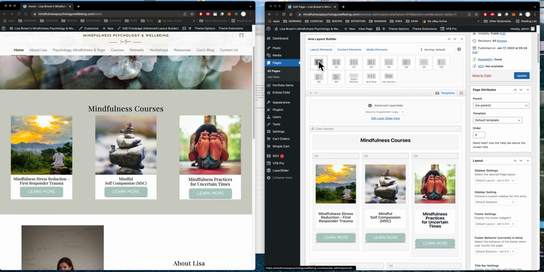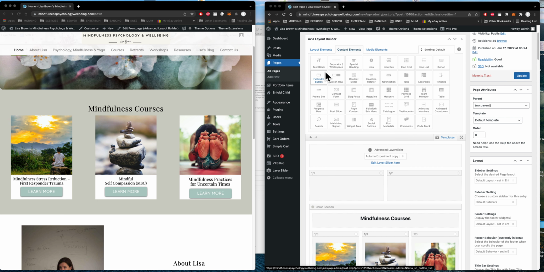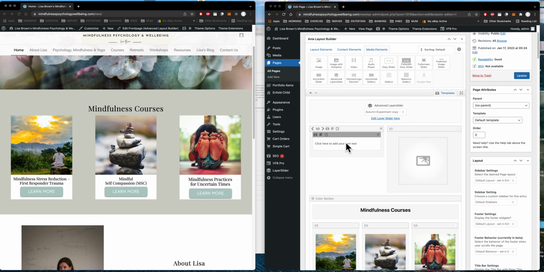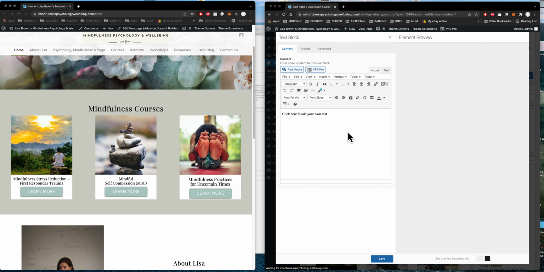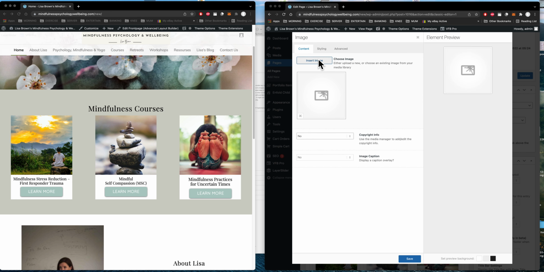The columns can just be dragged into place. So if you want to put another, say for instance, we want to do another 2 columns up there, we can drag them in. And then within those columns, we want to put content. So let's say we want to do a text block in that one and a media element. We want to do an image in that one. So basically, you just click on your text block, puts it there, image, insert an image.